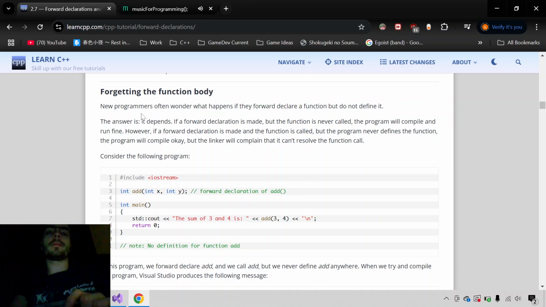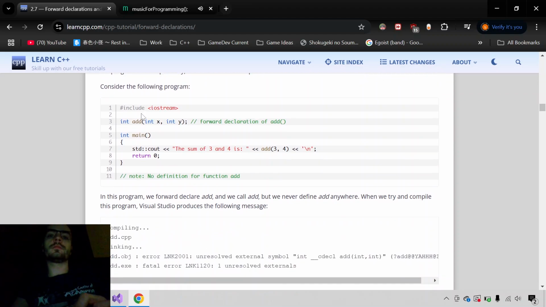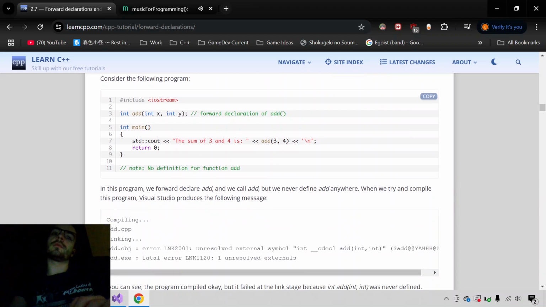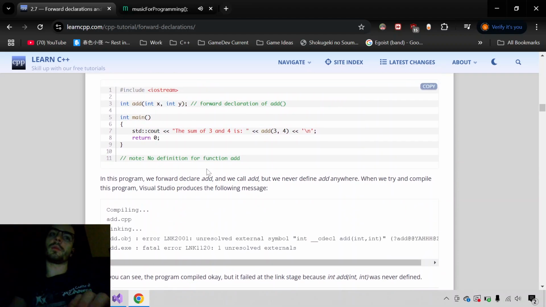Why would it care? So now we've got a forward declaration, but nobody knows what add is doing. Then it does it, and then it pauses. Well, it's going to link. I thought linking was linking between files, but maybe linking is linking all the different functions to main too, and making sure that they get called properly and whatnot.